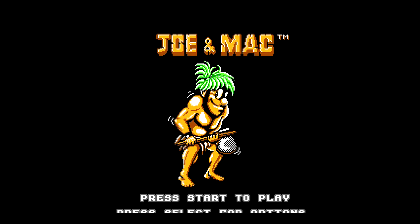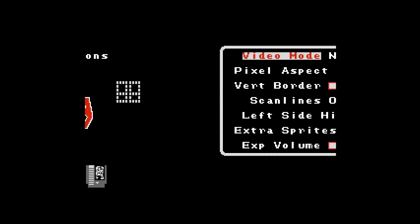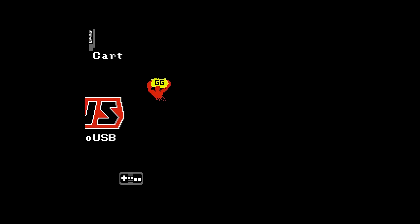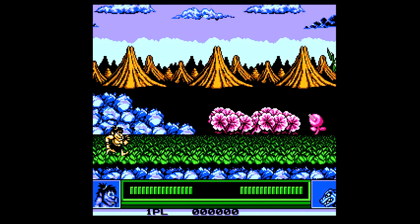You can see that since I've got the vertical ratio set pretty tight, some of the stuff on the bottom is being cut off. You can adjust that by going into the settings and expanding the vertical borders. Shame on the creators of Joe and Mac for using the full height of the NES resolution. There you go. Now you can read licensed by Nintendo and so forth.